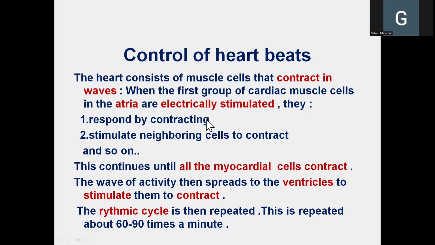The first phase is to contract, but at the same time, the electric stimulation or the depolarization that occurred over one myocardial muscle will spread to the neighboring muscle. And this is the topic of another question: how do electric impulses spread over the myocardium? When a muscle fiber receives an adequate stimulus and gets stimulated and responds by contraction, meanwhile it transmits these electric changes to the neighboring muscles, which will in turn be stimulated and will contract.